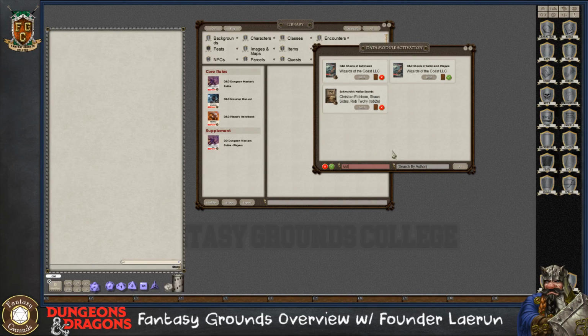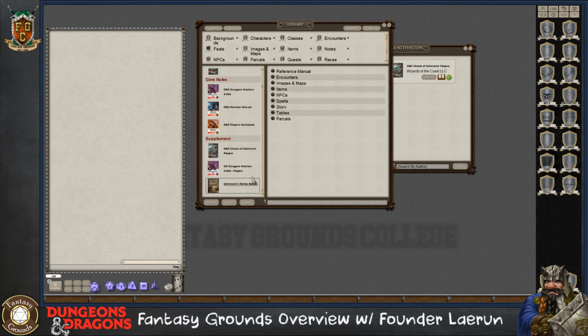So I just did a search, and this has a player's guide, which adds more backgrounds and such. There is the Ghost of Salt Marsh adventure itself, which is getting ready to load. And then there's the Salt Marsh notice board. What this does is a third-party product.